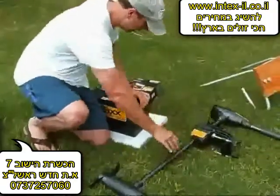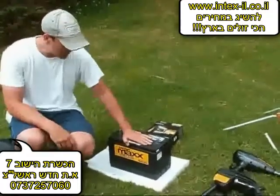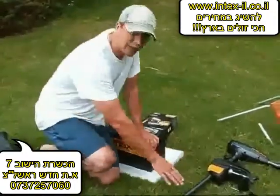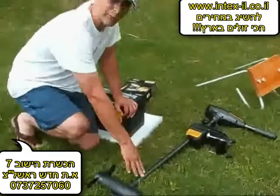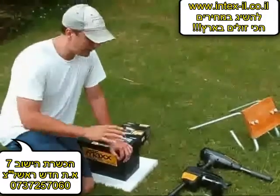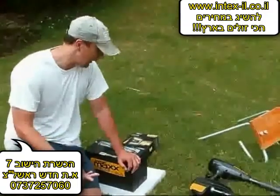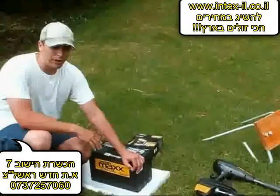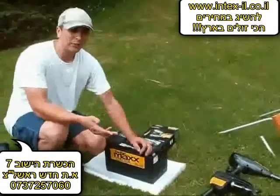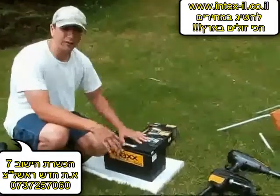I also picked up a 125 amp hour deep cycle marine battery. I bought this at Walmart, and roughly the way this works with these motors, at least this is how it was explained to me, this is a 30 pound thrust. A 30 pound thrust pulls about 30 amp hours each hour on its highest setting. So if you get a 40 or a 50, it's going to pull 40 amps or 50 amps on the highest setting. The longest we've had the boat out, my wife and I went out, and then with her brother, so the 3 of us went out. I think we were out for just over maybe 3 to 3.5 hours. That was about as long as I felt like trying on this battery.